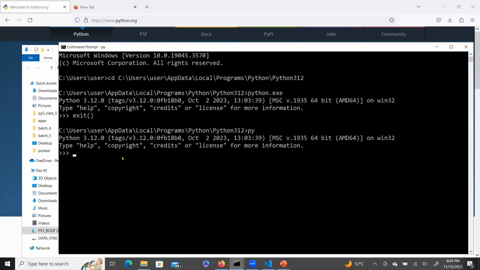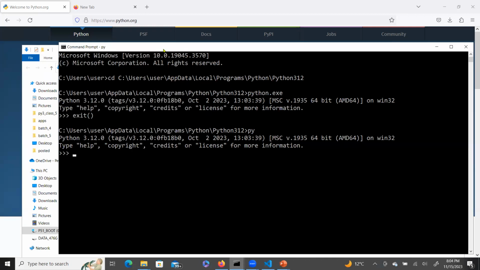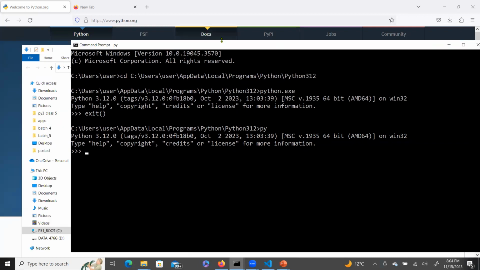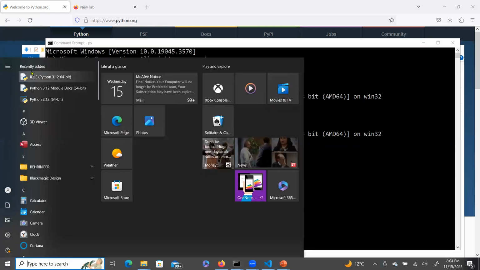So this is probably the bigger one already. So properties, you see 24. So actually, it's saved: like the command prompt terminal actually saved your settings. So when you start using the Python interpreter, you actually see bigger fonts here. All right. And here, you just need to practice which one is which. Sometimes I get confused here too.